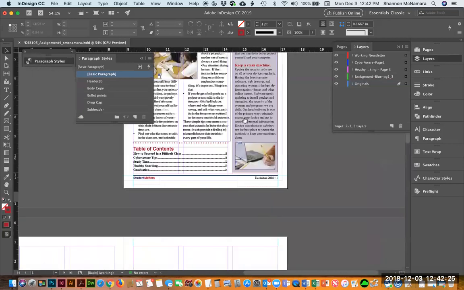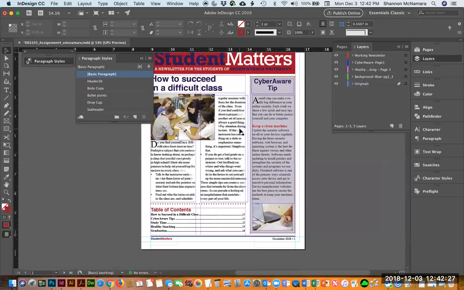If you feel really comfortable in InDesign, you've used the program before, and you want to try to see what you can do with the design while still using the paragraph styles how they need to be used, things like that, that's fine. But if this is your first time getting into InDesign, that might be a bit too much, and that's why you want to follow the layout that you were given.